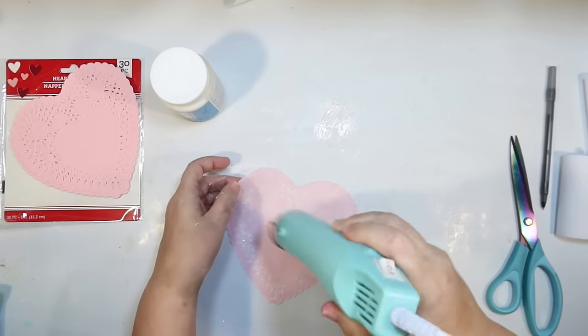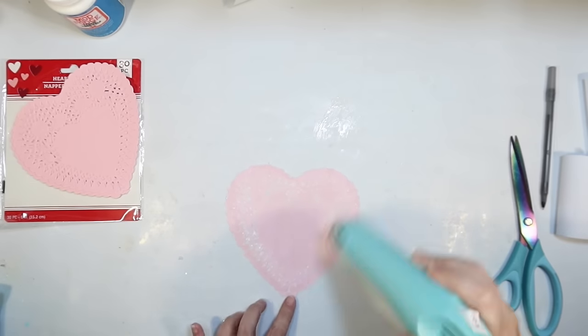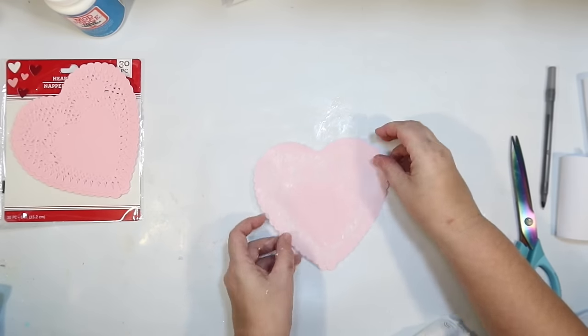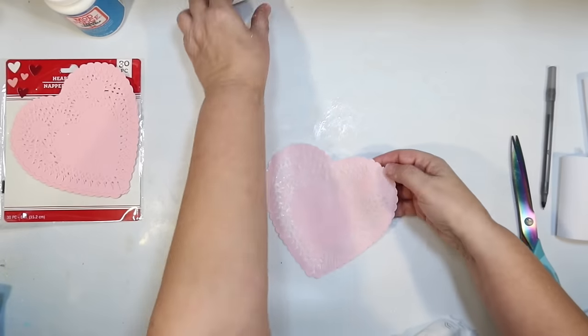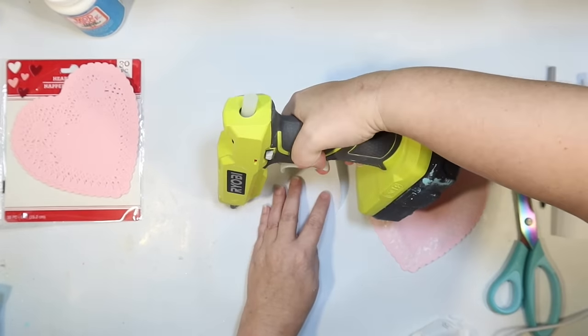And it's just a matter of putting it together. It's going to be really simple, of course, no sew. I don't like to break out the sewing machine unless I have to. And so I'm just making sure that is dry enough where I can work with it. And we can start putting this together.